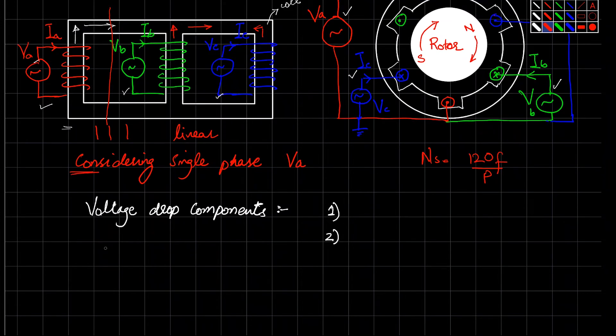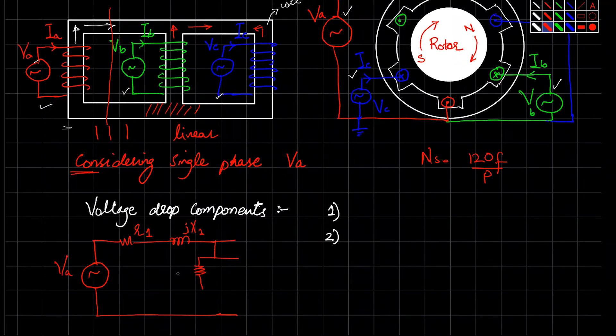We will consider a single phase voltage VA. Starting from the transformer, we have an input source VA, then you have resistance of the coil R1, then you have leakage reactance JX1, and you have a magnetizing branch. This core is magnetized, and here you will have the magnetizing branch responsible for eddy current and hysteresis loss. You have R0 and the other reactance JX0, and after this whole assembly the quantity produced is called E1.